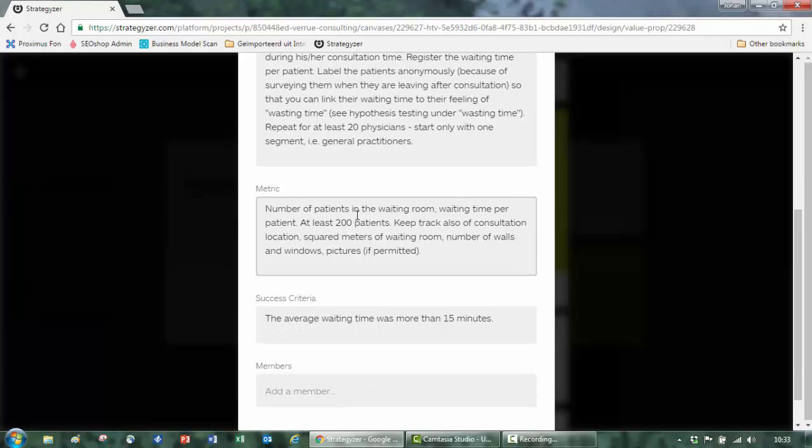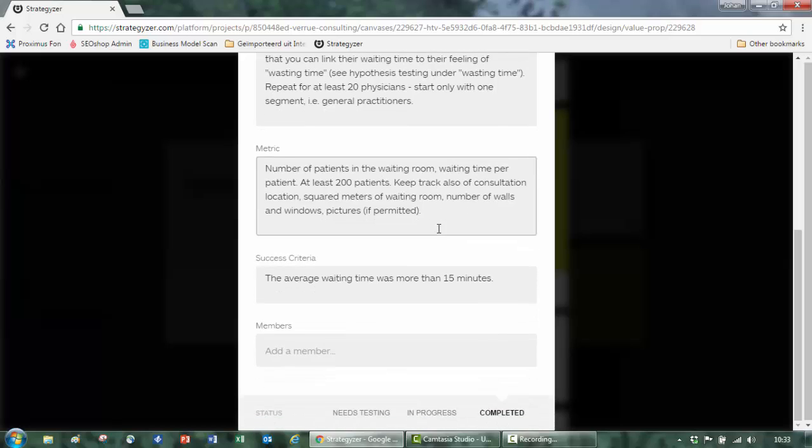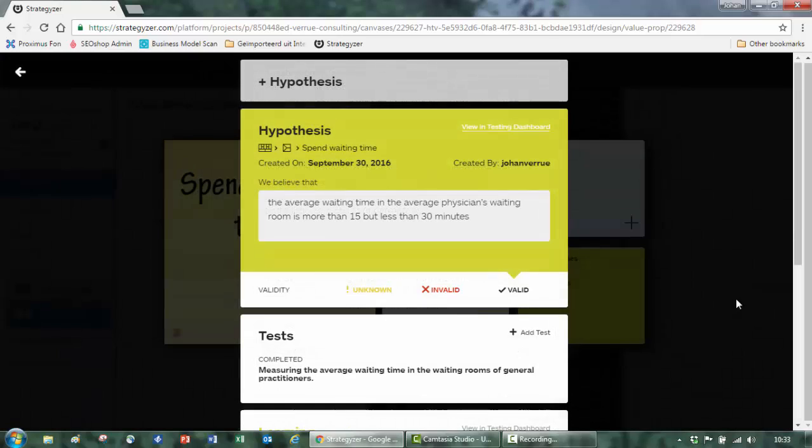So you should at least survey 200 patients. You can also keep track of some extra information about the waiting room. So the success criterion is that the average waiting time is more than 15 minutes. Okay, so it's completed. So the test has been done.